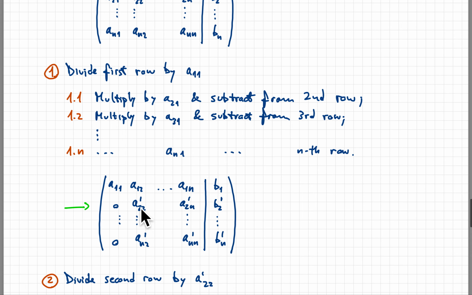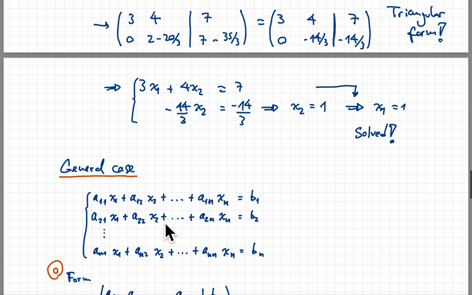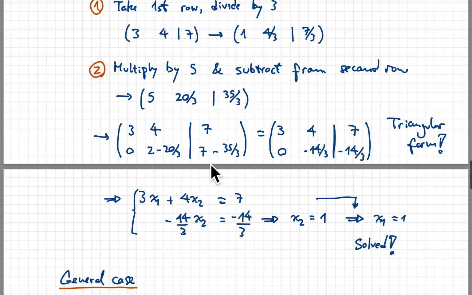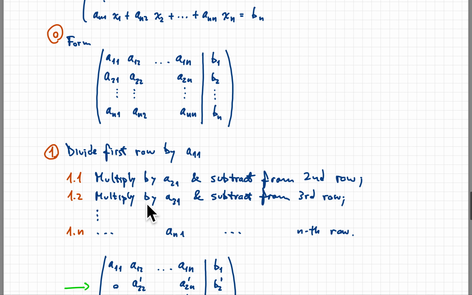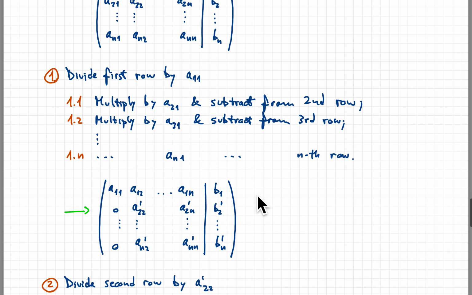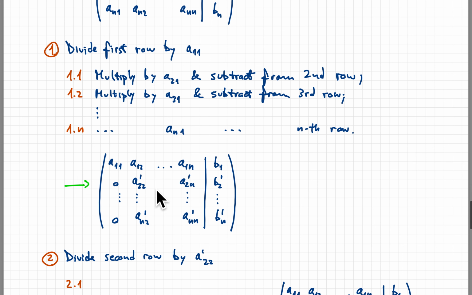So something was modified there, in the same way that in our example we had some modified elements here, and we obtained these primed elements. But the main point is that after this first step, with the sub steps, you're left with the same first equation, and then you have a smaller system here.